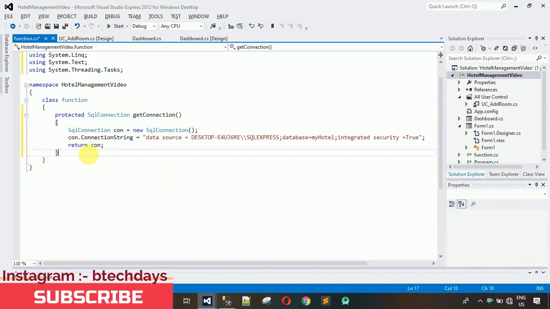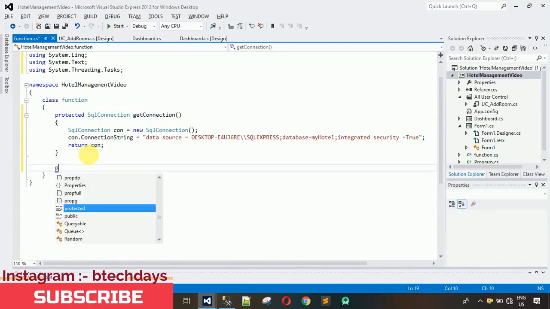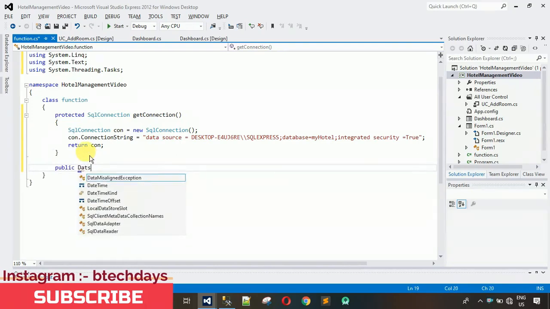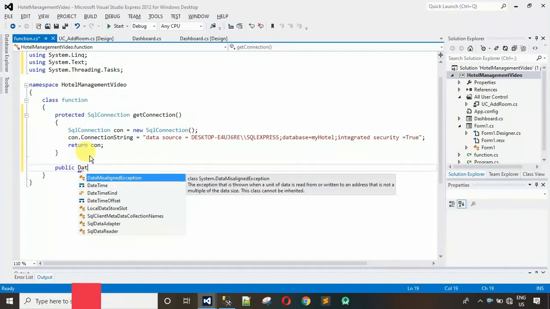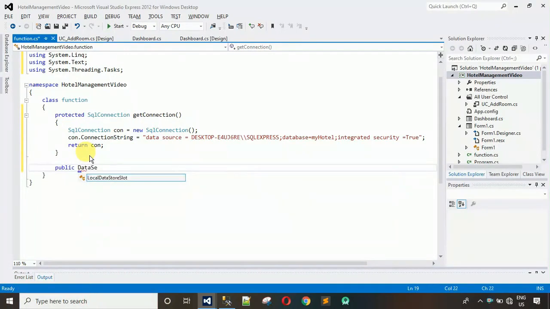After this we have to write a method to get the data from the database. DataSet. This is showing an error because we haven't imported using System.Data.